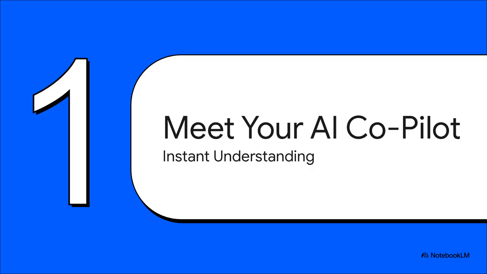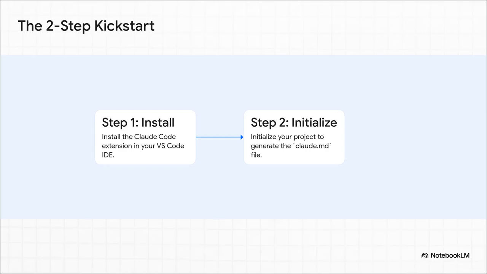All right, first things first, you got to get your AI co-pilot into the cockpit. The setup is designed to be super simple, but don't let that fool you. It unlocks this incredibly powerful feature that gives the AI a deep, almost instant understanding of your entire codebase. Getting started is honestly a breeze. You just install the extension from the VS Code Marketplace, run one little command to initialize your project, and that second step right there, that's where the real magic happens.